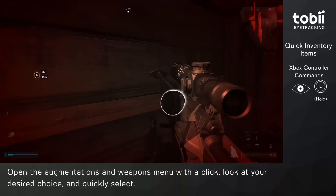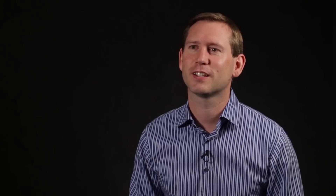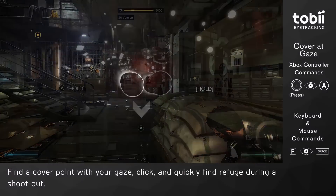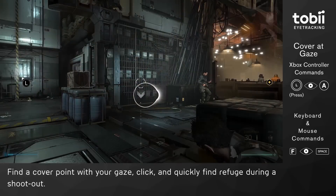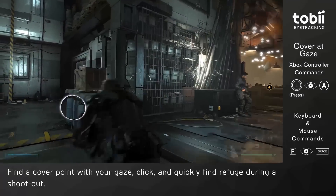As a game developer, you suddenly have all these new ways of shaping and improving the game experience. Innovative studios like Eidos are paving the way in showing how well eye tracking works. We're only seeing the beginning of a revolution in how it can be used within gaming. The features included in Deus Ex are really groundbreaking, but there are still many more ways in which the game can be aware of you as a gamer. We believe eye tracking will help create a more immersive and natural way of playing video games.